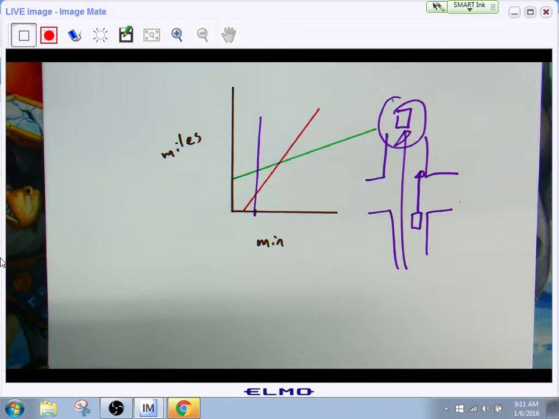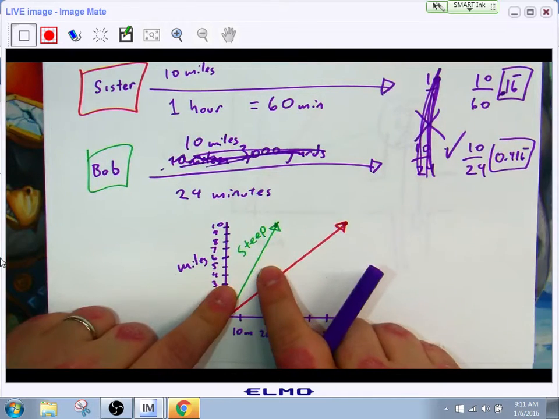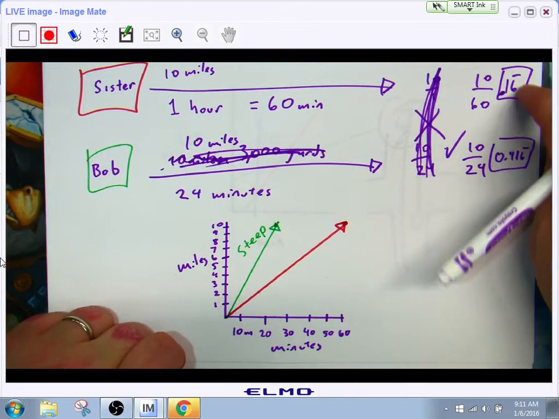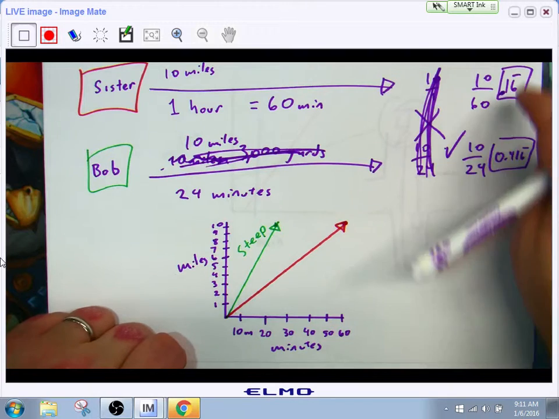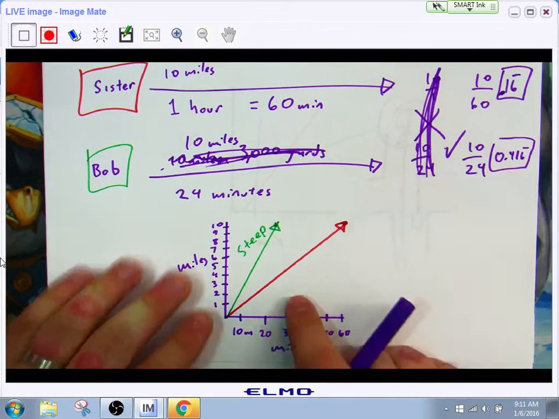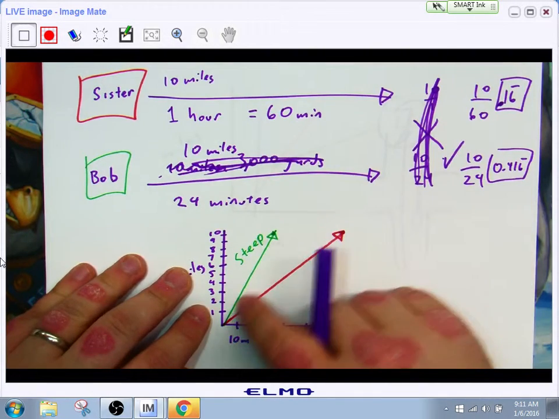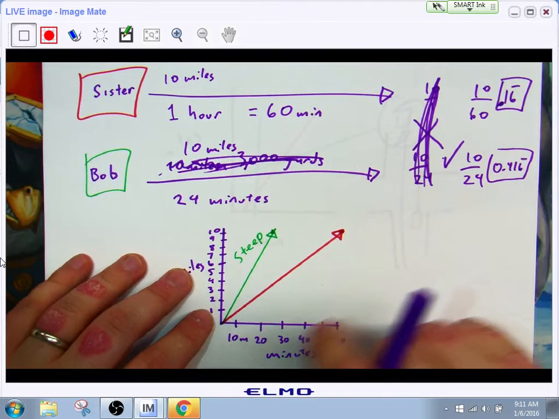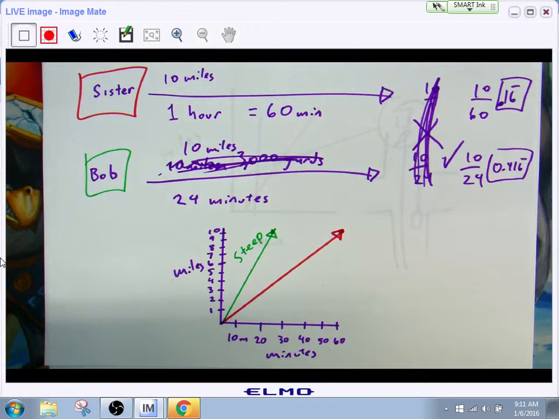Questions? Intuitive concepts. It's just trying to convert these ideas into understanding how they relate mathematically. Okay? The things that I want you to get out of this is understanding, one, that the greater slope means the greater rate of change, which means it's moving faster. And two, the steeper slope is the greater rate of change, is the higher slope, thus it's moving faster.